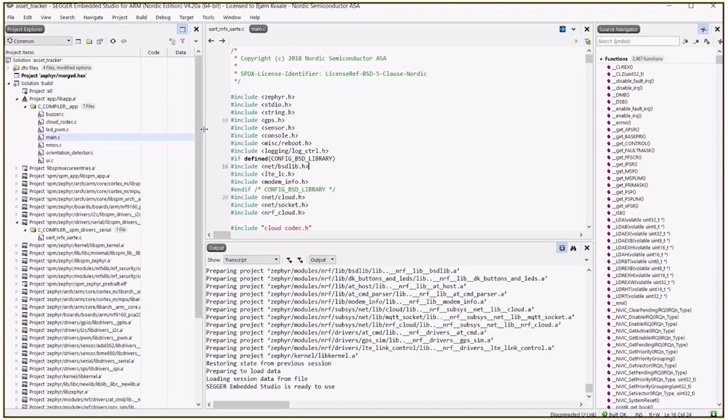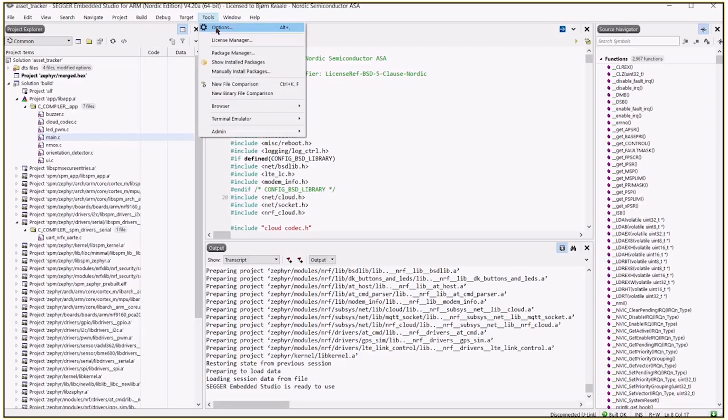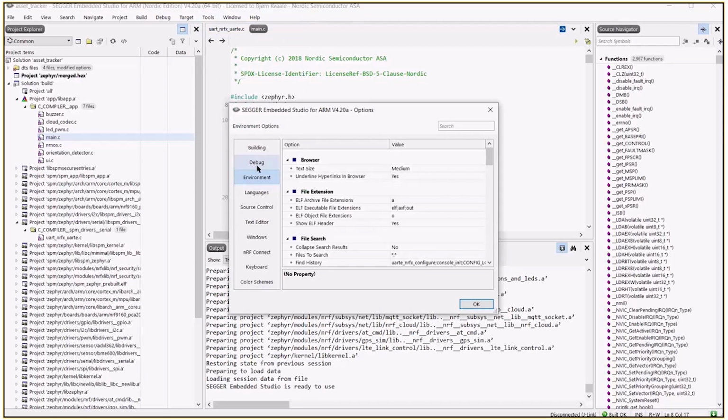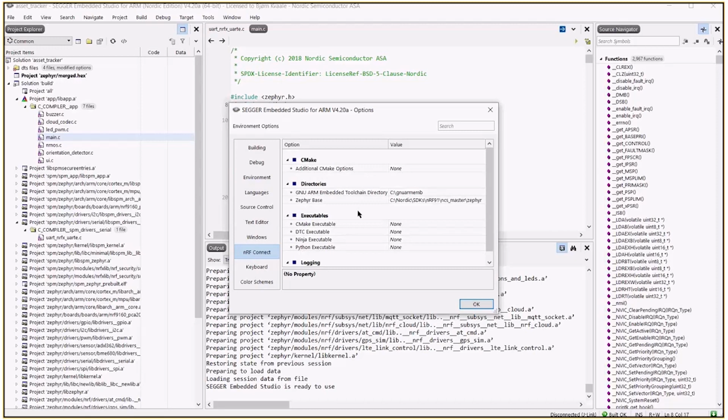As you can see, once you open up SEGGER Embedded Studio, you go to Tools, Options, and down to nRF Connect here. As you can see, this is where the GNU ARM Embedded tools are located, and then the Zephyr base.